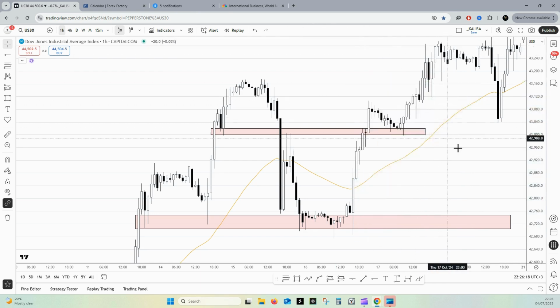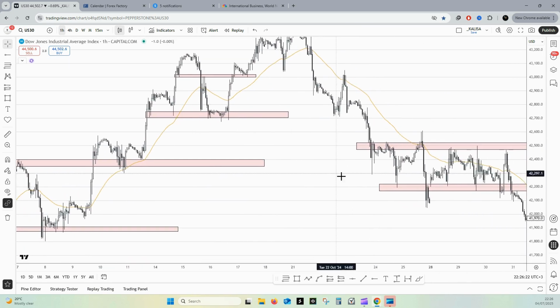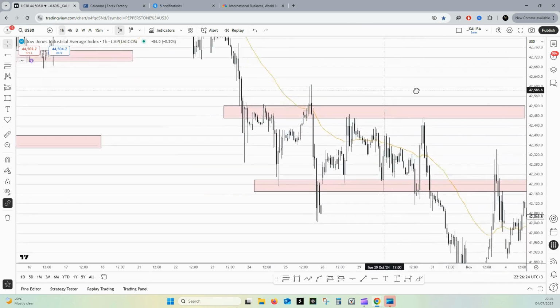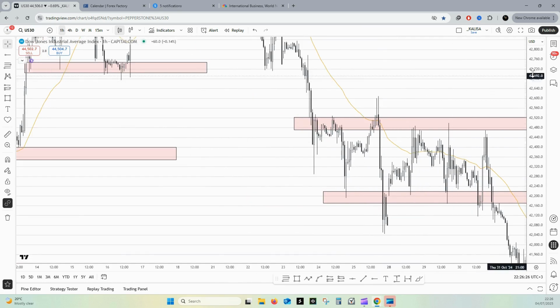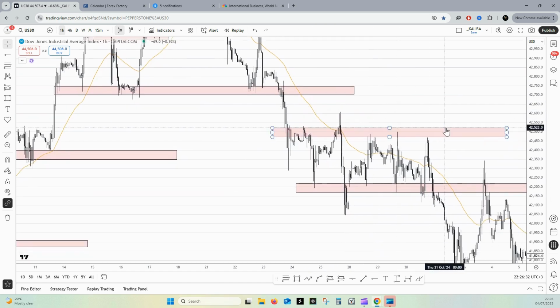So those are the two examples for the bullish trends. So if we just scoot over to the bearish trends, it's the same thing. We can see that price here broke below, as I mentioned before. Only when price has broken below, we retest. That's when we look to get in.